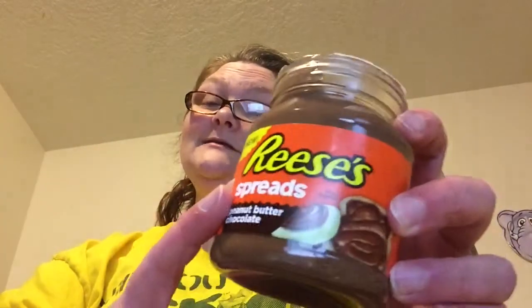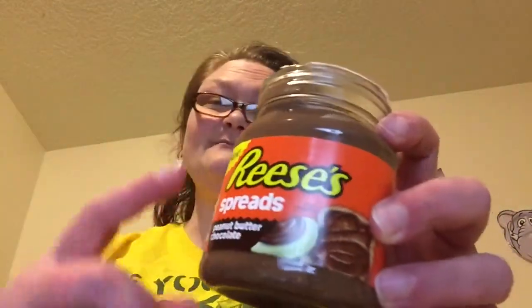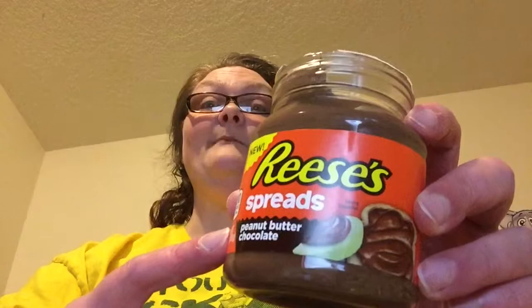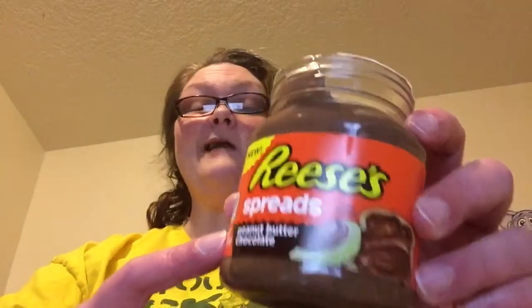If you enjoy Reese's Spreads that way, you can have it in the morning for breakfast. I always like to start my day with a delicious dessert. It's almost like Nutella. One way I got my son to eat some breakfast in the mornings when he was younger was just spreading a little Nutella on toast. So I would treat this the same way — just spread it over some toast and enjoy a great breakfast, or even a toasted bagel. I bet this would be very good on a blueberry bagel; I don't have any right now, otherwise I'd show you.